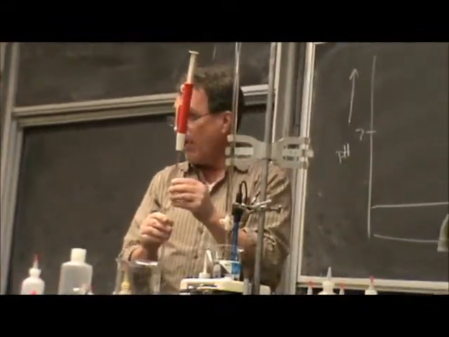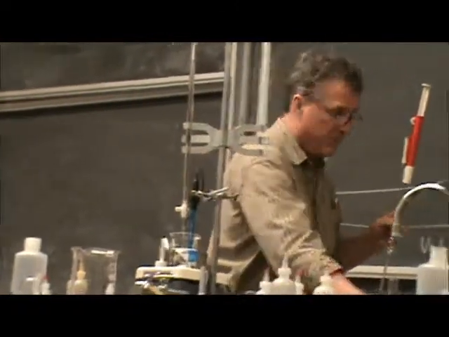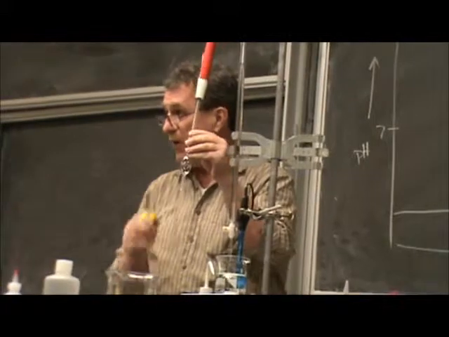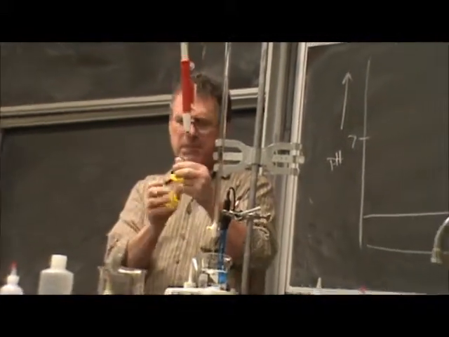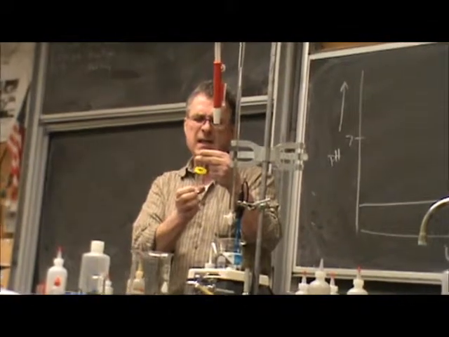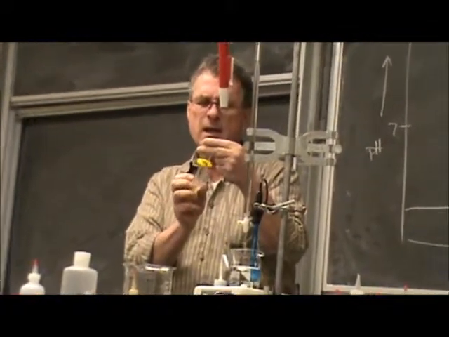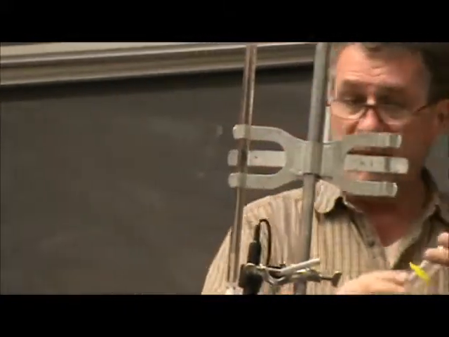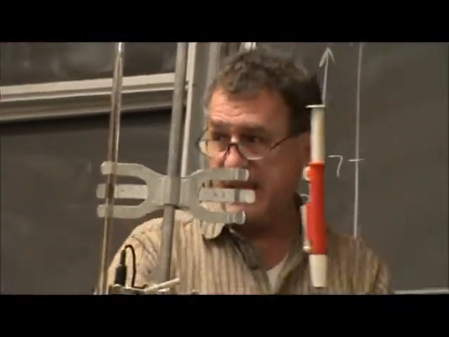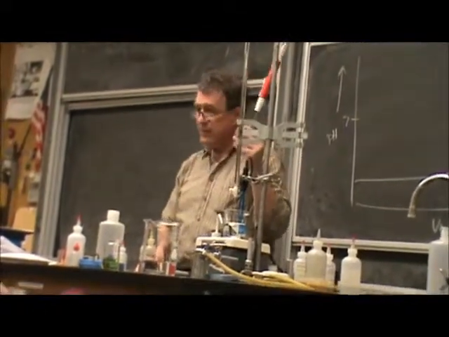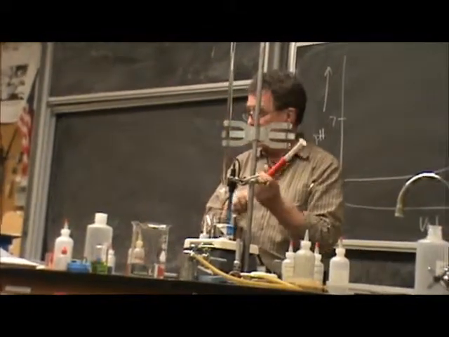In fact, measuring instruments are marked with the letters TC or TD. This is marked with the letters TD because it's to deliver that volume. The graduate cylinders we have are marked with a TC. Graduate cylinders are often marked TC because when you have the meniscus right at a particular line, that's how much it contains, as opposed to it delivers.